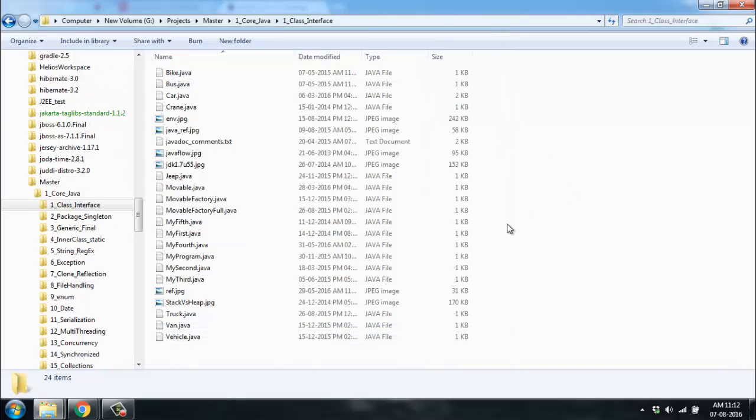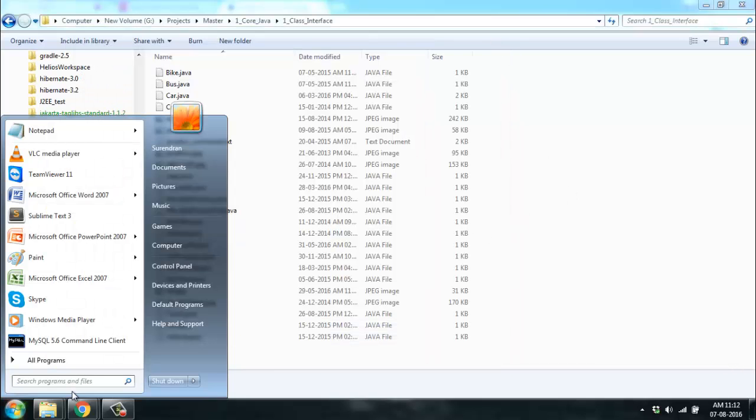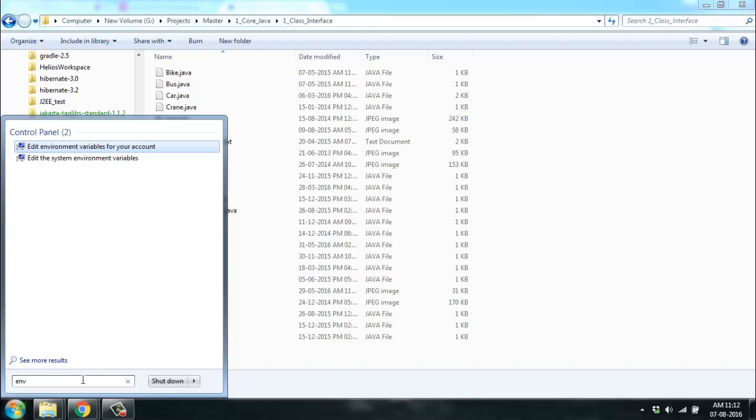Now go to Start. Follow me closely. Here you type env. You can see Edit the system environment variables.